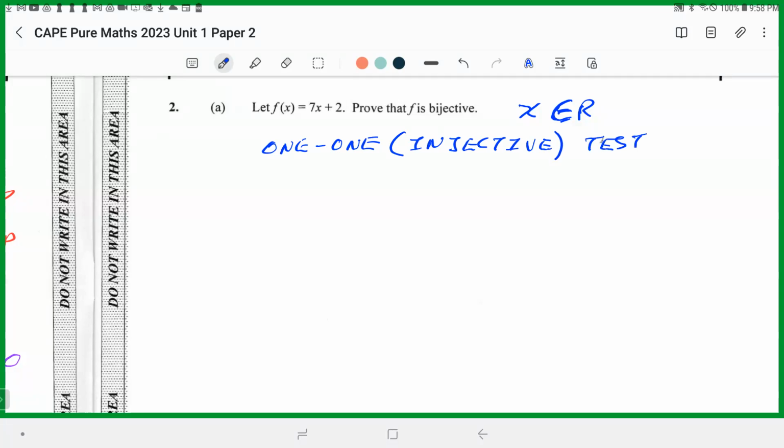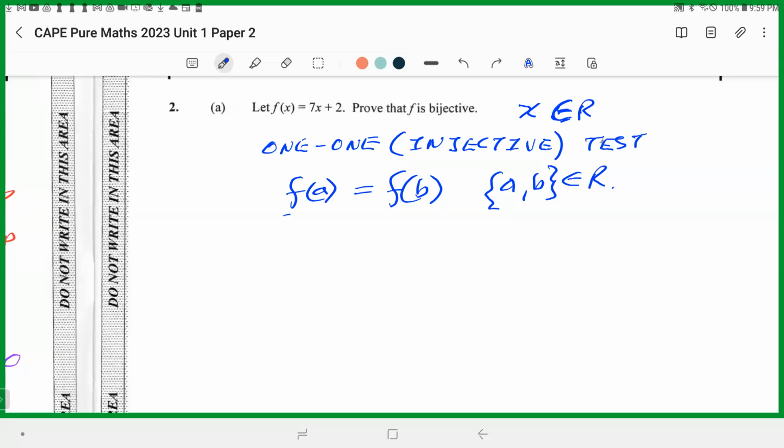So that test is that you run f of a equals f of b, where a and b are real numbers. Now, if the result of this is only a equals b, it means that the function is one-to-one. That's all I have to do. If the result of this test is that a equals b, and that is the only possible solution, it means that the function must be one-to-one. It means that f of a can only equal f of b when the a and the b are the same value. So it's a one-to-one function.